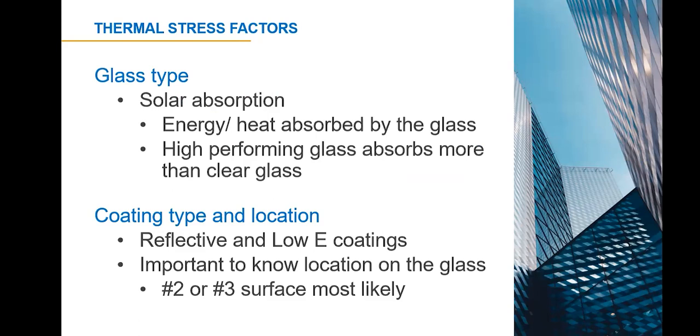On the number 3 surface, the coating is on the same pane of glass that our film is applied to. Since the coating absorbs and the film absorbs, coatings on the number 3 surface are more risk due to the higher absorption. When the coating is on the second surface, the risk is lower, but for some of our products that are highly reflective, this means we're reflecting the energy back through the outer pane. That coating is absorbing some of that reflected energy as well.